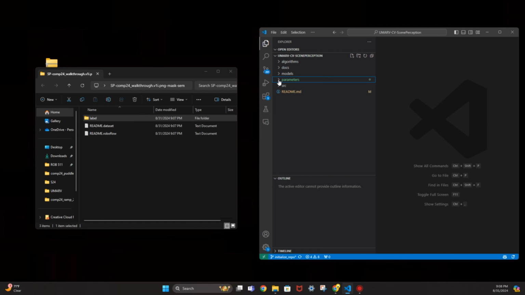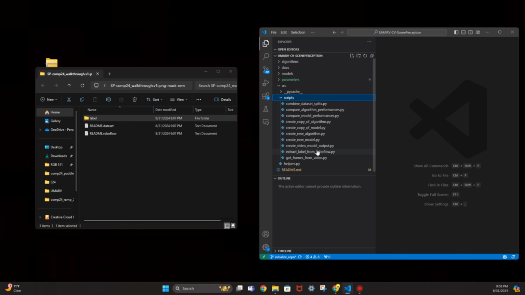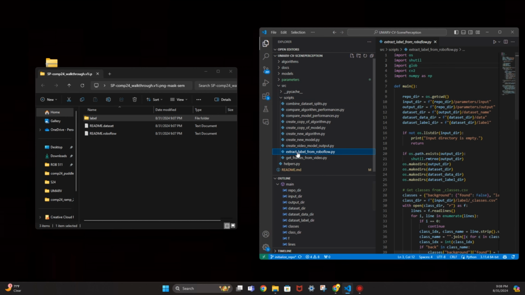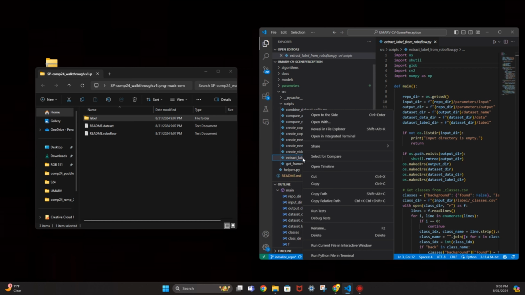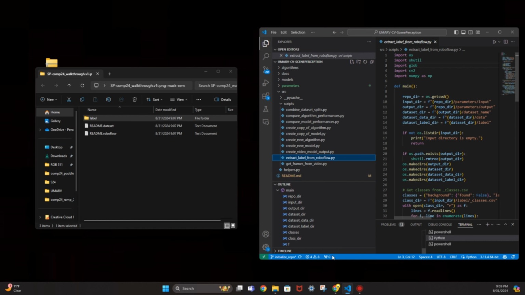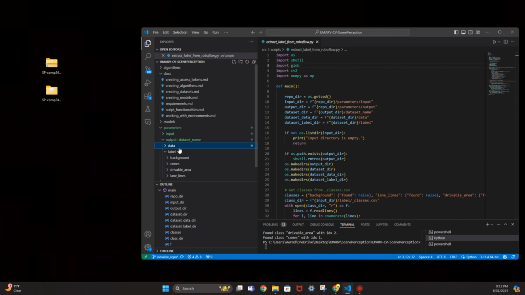And then after this, we're going to want to go into the source folder, go into the scripts, and then right click on this extract label from RoboFlow. And then we're going to click run Python file in terminal. So you can see that it's finished now. It has the data sets, all the data, as well as the corresponding labels.